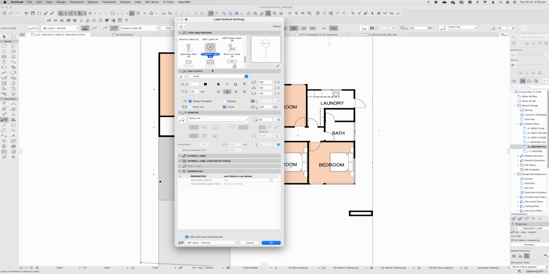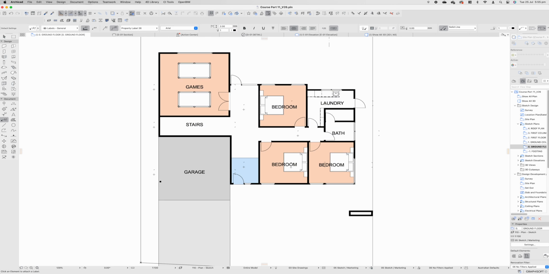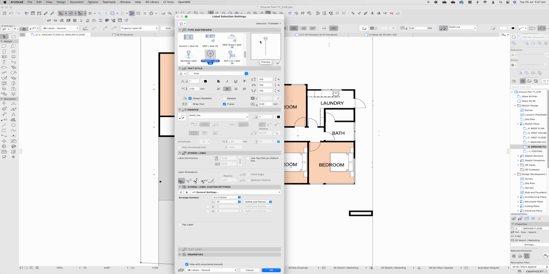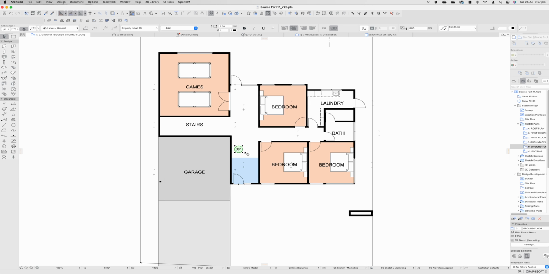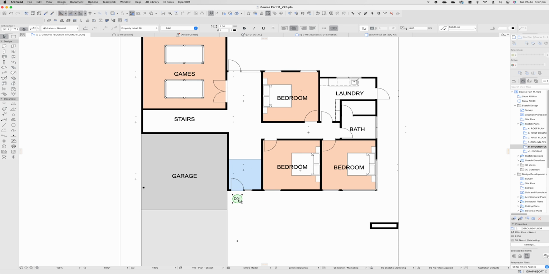So as an example, property label, let's make that all black so it's relatively easy to understand. If you want a pointer or not, it's completely up to you guys. Personally, I don't see too much value in the pointer, but if you turn the pointer off, you'll see a leader line pops back into place. So you're going to have to come into your symbol label custom settings, come across, find leader line, untick that, press OK, and then you will have your first door and window schedule tag.